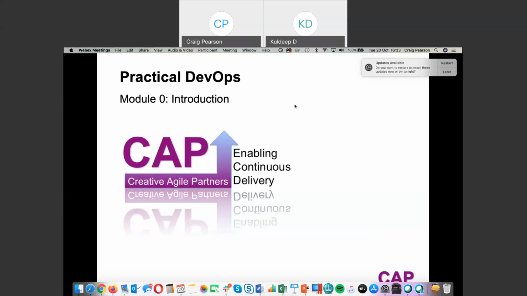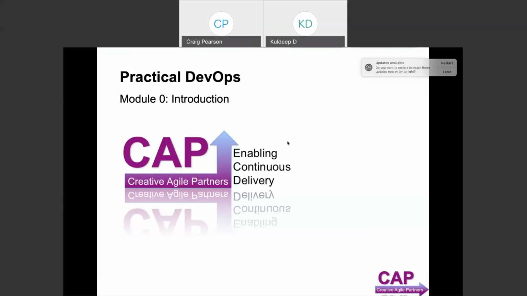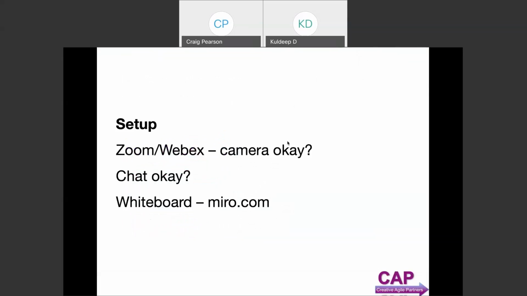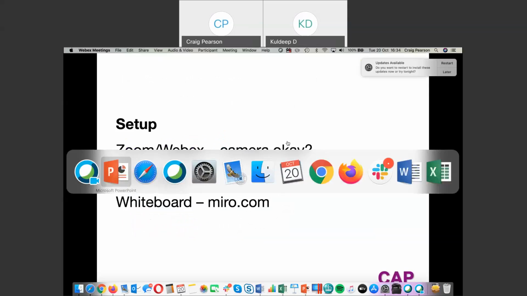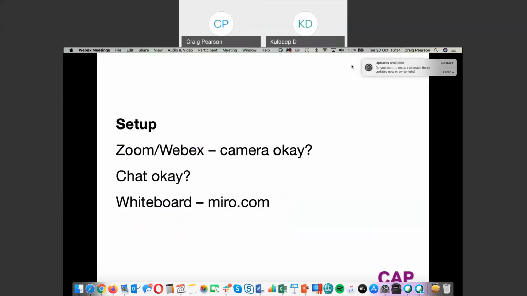Okay, so before we get into the course itself, it's always good to do a quick system check with all the participants to make sure that everything is working well. So make sure that Zoom or WebEx, whichever technology we're using, is okay, that the audio is okay, and that the camera is okay. We're not using cameras for this session, but it is nice to sometimes use the cameras so we can get feedback on what is working and get individual feedback from facial expressions and the like.